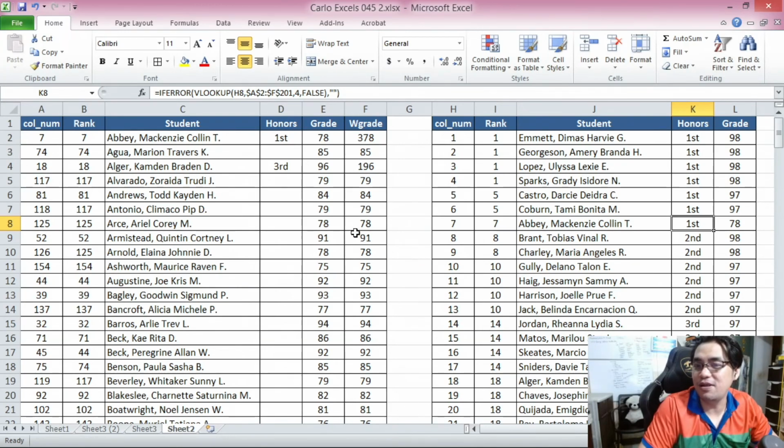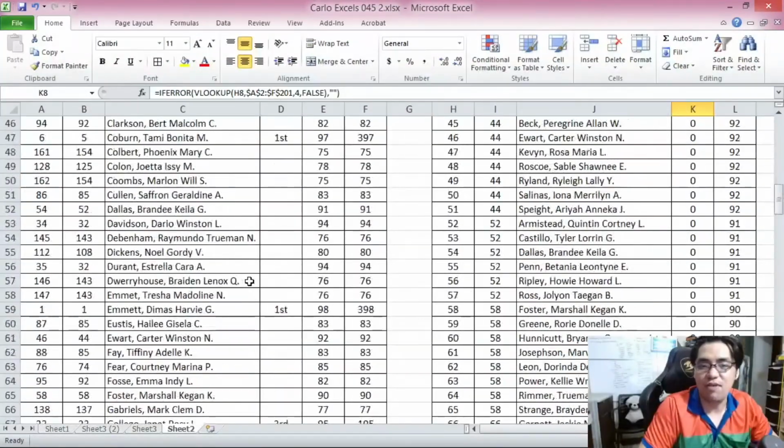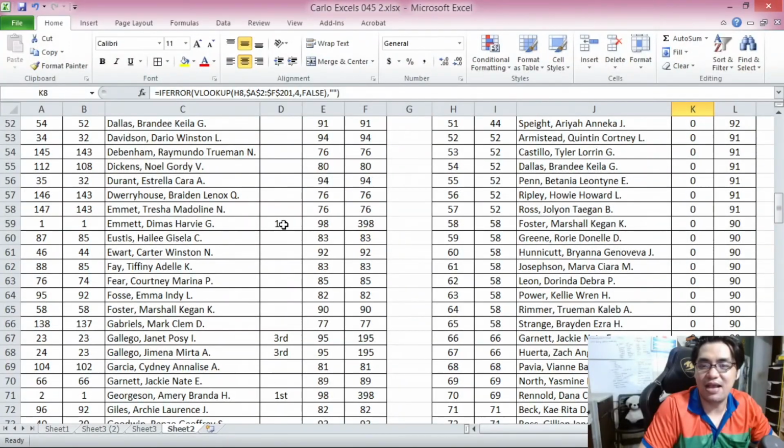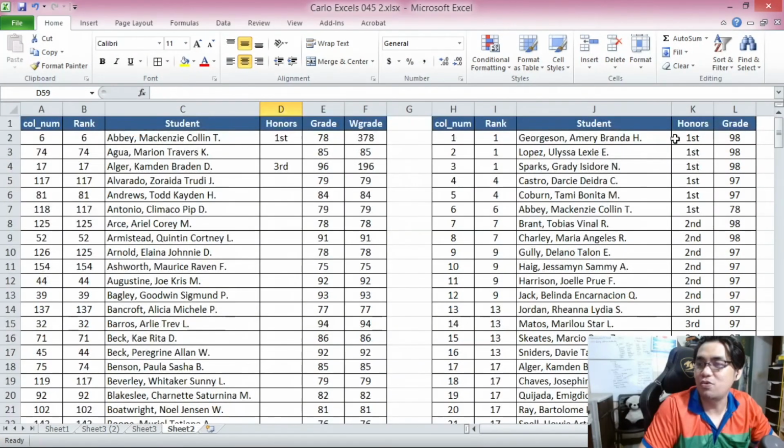Or for example, let's take another first honor, Emmett. If we remove Emmett's honors here, you will notice that Emmett is no longer first place. So that is a proof of concept that this is indeed a dynamic, automatic, and formula-based ranking list.